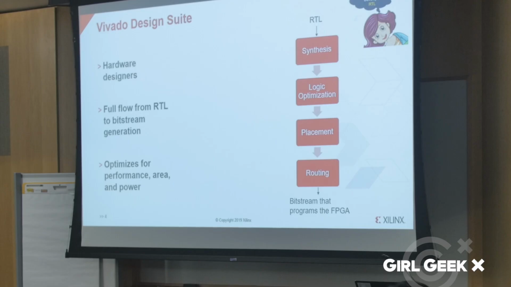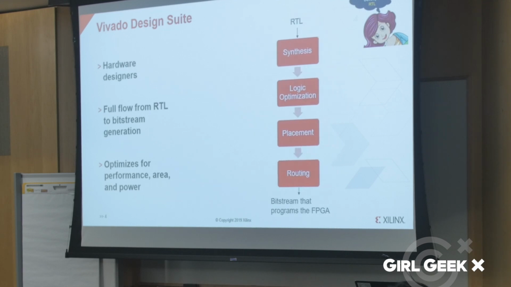So as I mentioned, most of our hardware engineers work with RTL, Verilog, VHDL, but the FPGA is a piece of hardware and it's only going to understand binary numbers or bit stream. And so we have to take the RTL through a process to generate that bit stream. The best analogy I can give is a translator. If you and your neighbor were to speak in, say, different languages, then the translator will go from your language and convert it into a language that your neighbor can understand. And so we take the RTL through a similar process.